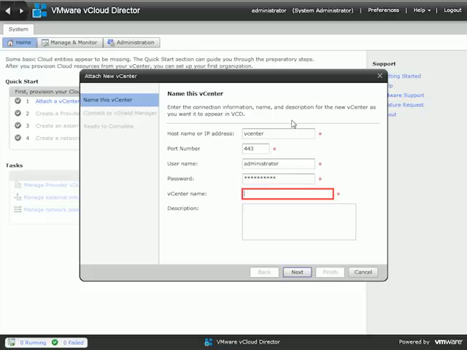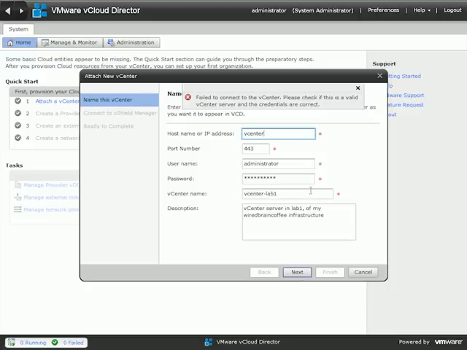And now we need to give vCenter a name, and this isn't the host name of the vCenter server. This is just whatever name we want to make up, which will be shown inside vCloud Director. So I'm just going to type in vCenter, and because I could have this vCloud Director managing multiple vSphere infrastructures, I'm going to call this Lab1. Then I can put a description down here, and I can say here, this is vCenter server in Lab 1 of my Wired Brain Coffee infrastructure. All right, I'll click next here.